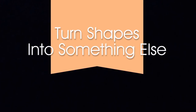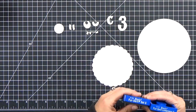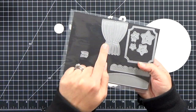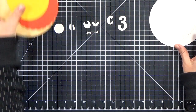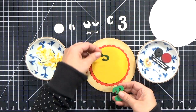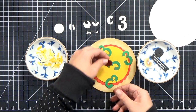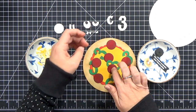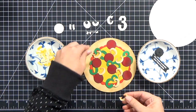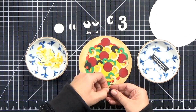Now let's talk about turning shapes into something else. This card was inspired by a funny little pizza sentiment. I didn't have any pizza stamps or dies, so I went rummaging through my dies to see what could look like pizza toppings. My cheese pieces are actually curtain tie backs — in white they don't necessarily look like that, but look through your dies, turn them sideways, think about them cut in different colors and see what you can see. The threes look like they could be bell peppers. I added some inking to the inside of C's and turned them into mushrooms. Obviously red circles could be pepperoni. They don't have to be perfect — what you're looking for is to get the point across.